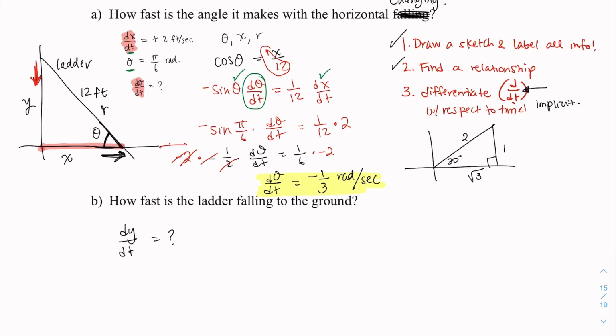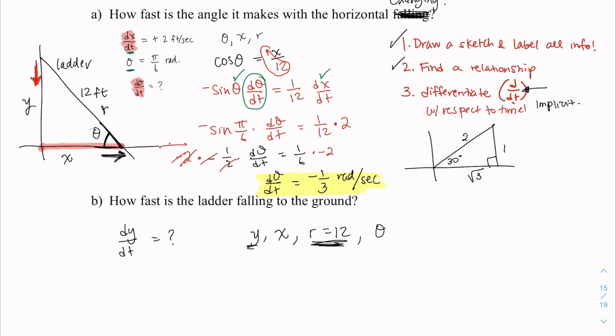Again, let's highlight what we know. Well, we need y. We need something that includes y for sure because we need dy dt. We also know something about x. We know r is 12. Okay, that's going to be a definite one in our relationship because it's a constant. So if we can keep it, we will. It makes our life a lot easier. And then, what else? Oh yeah, theta.